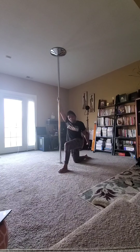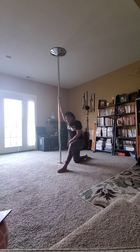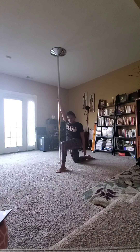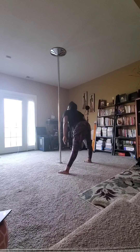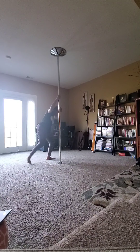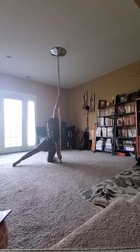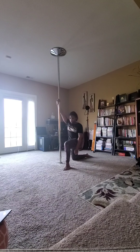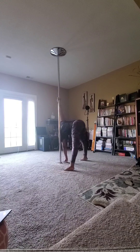From here, your left arm is going to extend forward, up, and go back, as your right knee does the same. This is the Russian getup. So you're here — and around. You just come from here, going up through the lunge. This arm comes up and over, leg does the same.